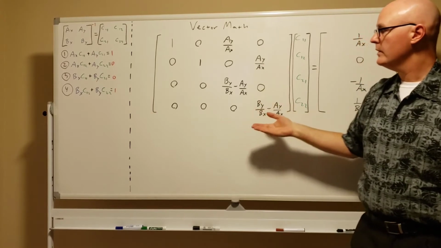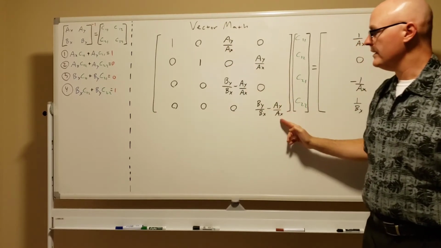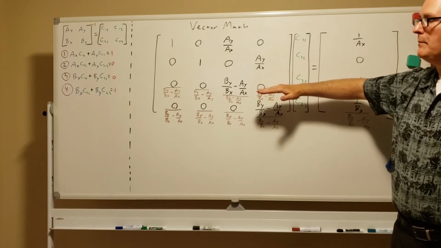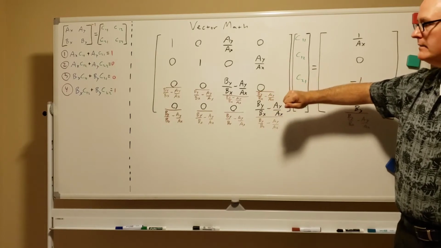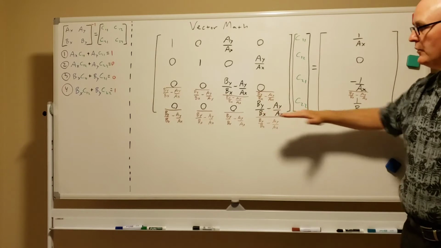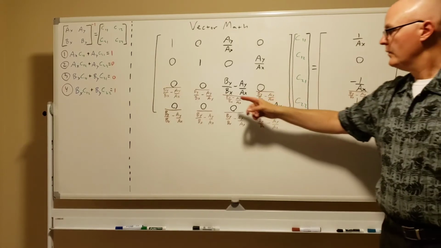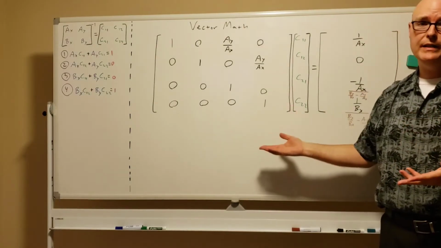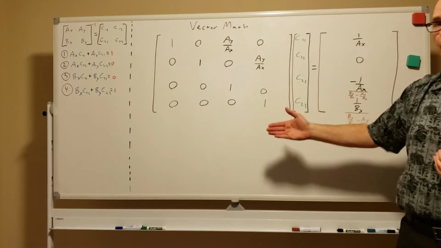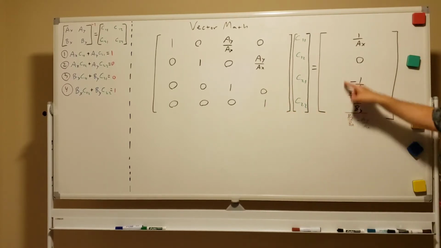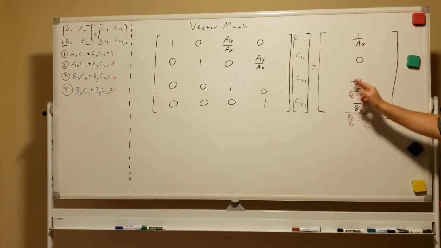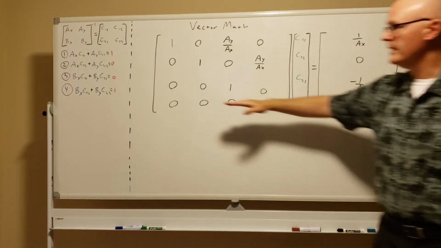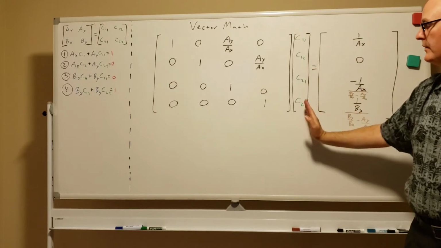Now I can divide through to give all of these to be 1. I have divided the new third row by by over bx minus ay over ax. I've done the same to the new fourth row. We'll end up with 1s on this side. I've created 2 identities from this matrix. What do I mean by that? I mean that remember that the 3, 1 of my answer is the dot product of the third row and the first column.